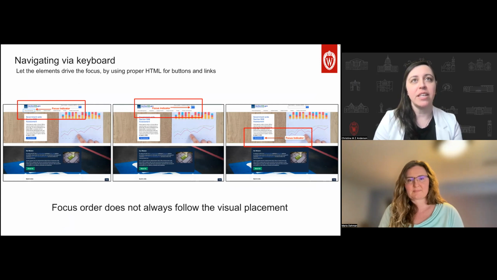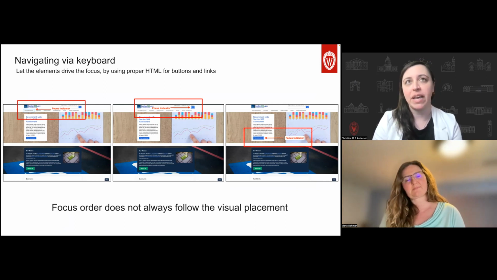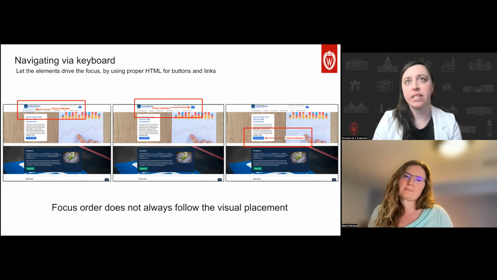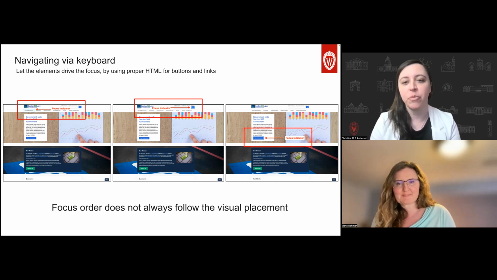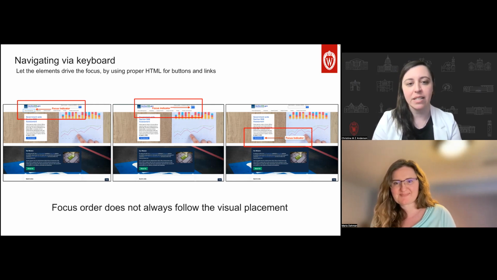So on this slide, you'll see 3 screenshots of the same web page, and I've highlighted where the focus indicators are for various elements. When a sighted user gets to a web page, they often will look to the main navigation first. To follow that very human pattern, the focus order on the page will enter the main content and then will move to the main navigation, which is shown in that first image on the left. Then through the secondary or utility navigation and into the search function, which is shown in the second image in the middle. And finally into the page content, moving from one interactive or clickable element to the next.